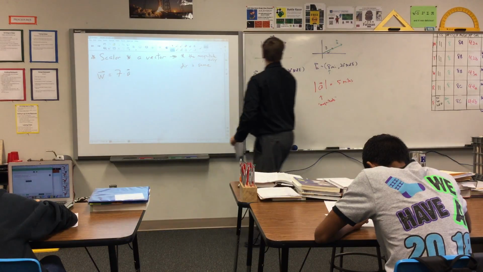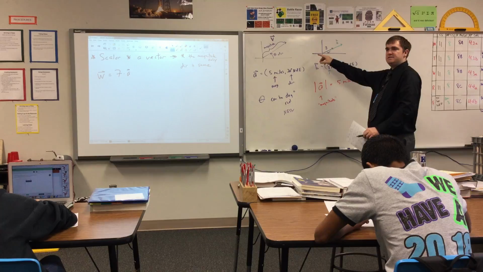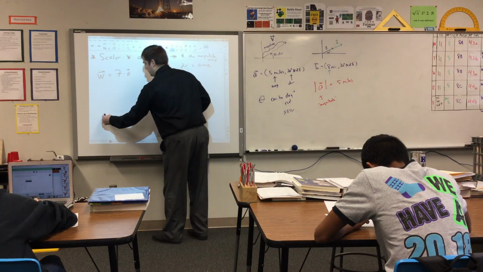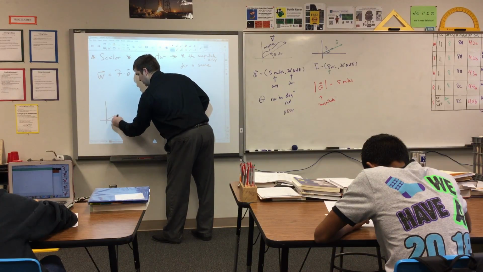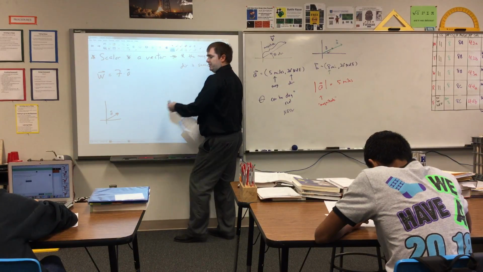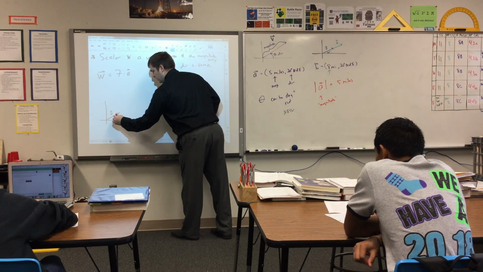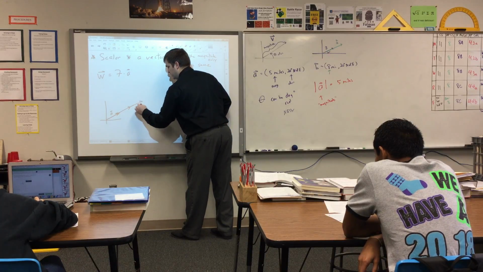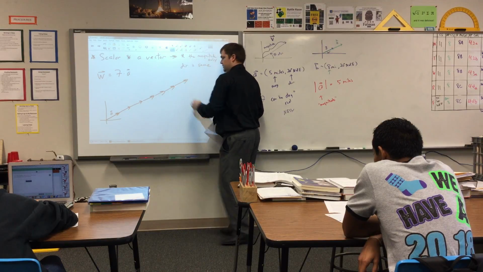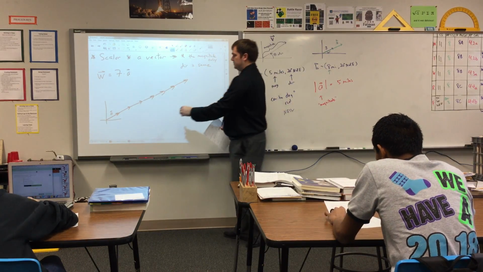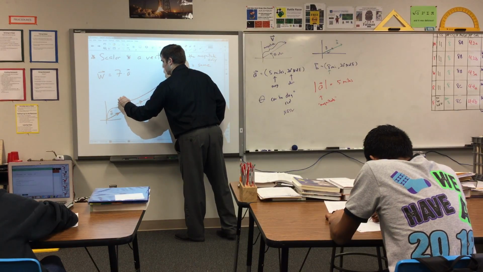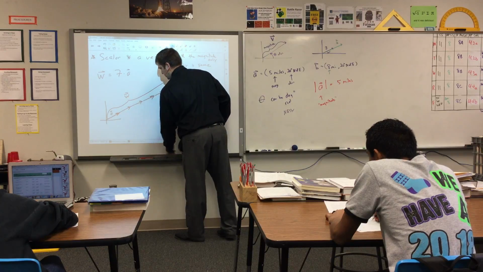7 vector A's. Okay, so there's vector A. What if we get 7 of them? 7 times those. So I guess graphically, there's vector A. If I'm going to have 7 of them, it would look like 1, 2, 3, 4, 5, 6, 7. There's 7 of them. And this whole thing altogether is vector W.